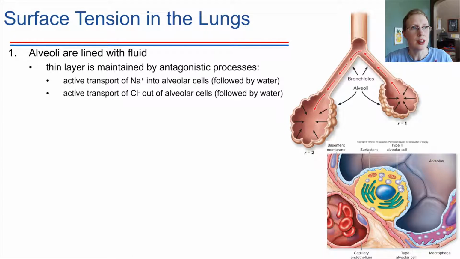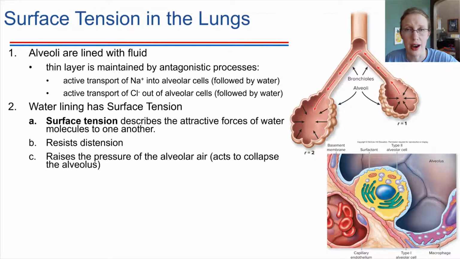The fluid layer that is maintained in the alveoli, think back to properties of water. There are some special properties of water, right? One of which is surface tension. The fact that water forms so many hydrogen bonds with itself means that water has a very high surface tension. So this has some consequences. If we have a thin layer of water lining our alveoli, then there's a high surface tension. Those water molecules tend to pull each other together. This actually creates a force inwards.